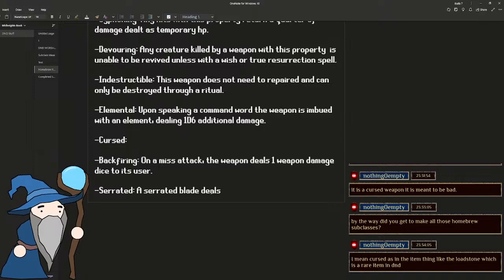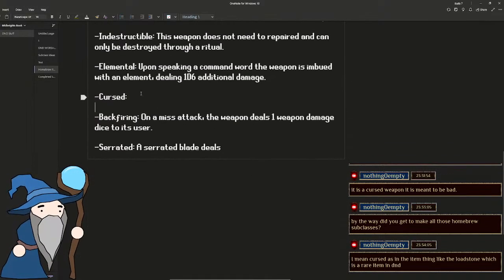I mean, curse is in the item thing, like the lodestone, which is a rare item in D&D. This cursed is separate from the backfiring thing that you were talking about.